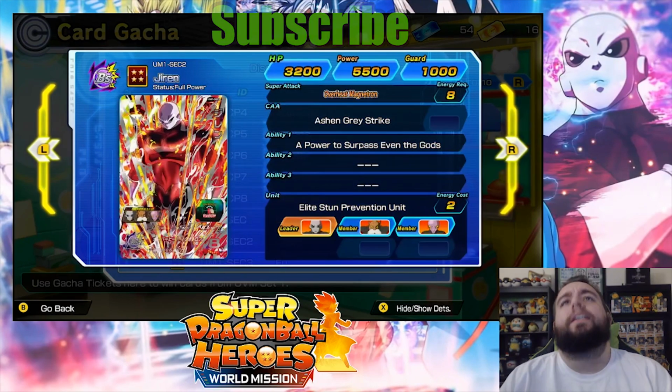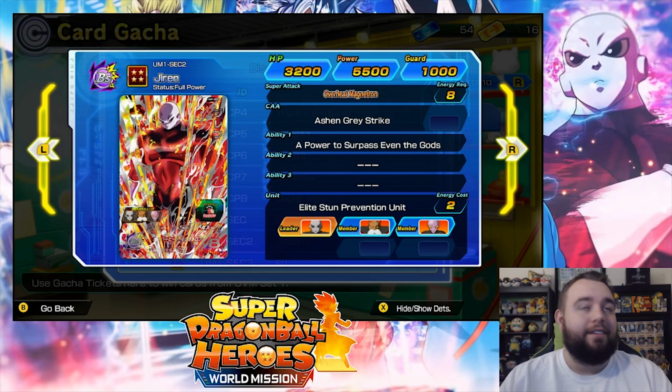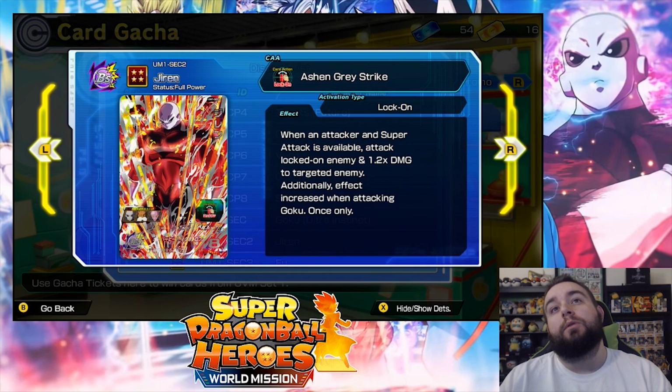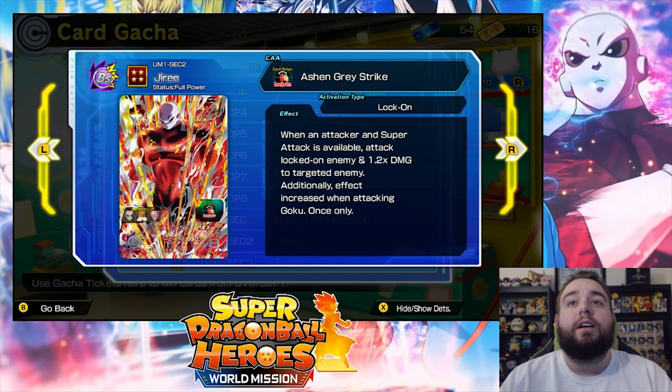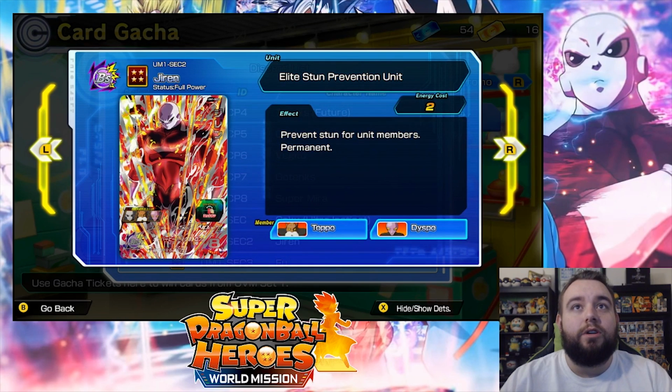Hold on. You're going too fast. Overheat Magnetron? I would have thought Jiren could think of a cooler name than that. When an attacker and super attack is available, attack locked on enemies and times 1.2 times damage to targeted enemy. That's not bad. Huh. You could actually use them. I like one turn teams a lot. Deal 1.5 times damage at the start of battle. Effect increase if own team's HP is lower than enemy team's. Okay. Huh. And obviously Goku.